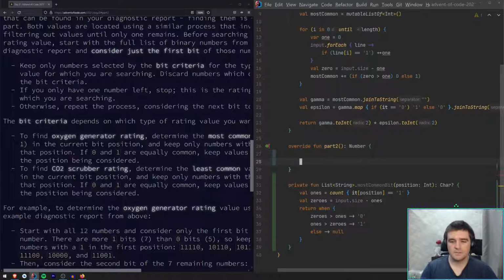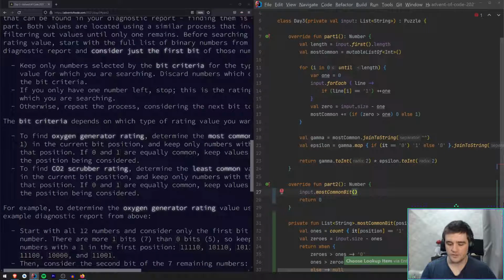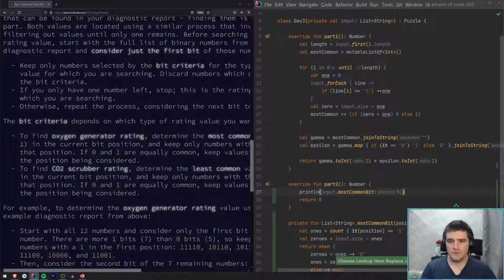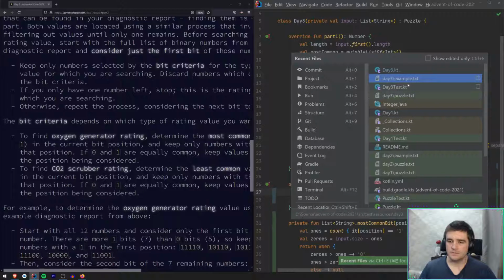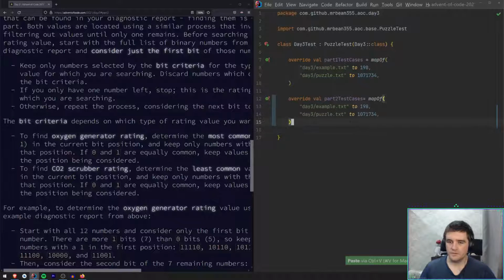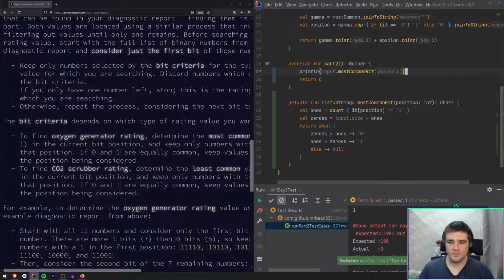Okay, let's see. Let me just test this. The inputs, I want to see most common bit in position 0. And my test. Okay, and it prints out 1, which is the most common.